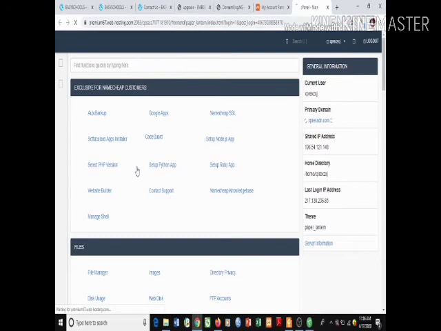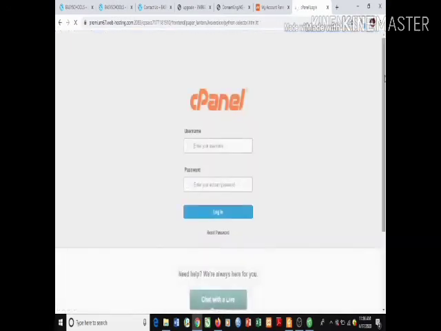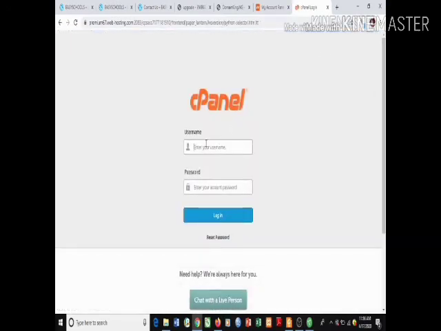See, the control panel is a very sensitive area. Anybody that has access to your control panel, you see I've been logged out. I've been waiting for this to happen. I will be expected to put my username and password again before I get into that control panel. The reason is because the IP address I've been using to access this control panel is different from the one I'm using now. So they will definitely log me out because they will suspect a security threat. Very, very important. Always bear this in mind.